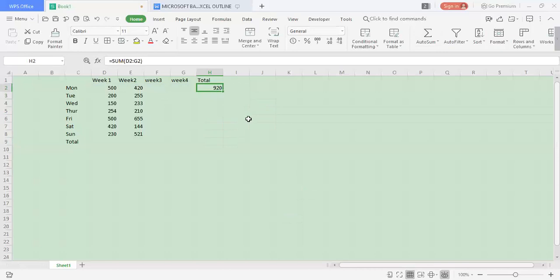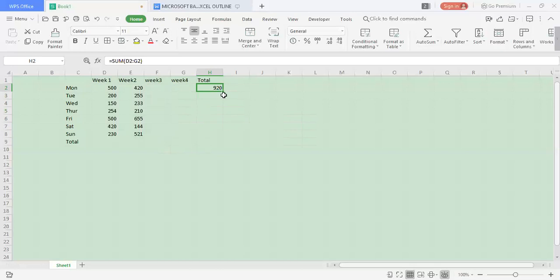So now reusing formula, how do you have all of this done? Instead of coming here again and going through the process, sum up this, come here, sum up, come here, sum up, Excel has made it simple for you. You don't have to do all of that. All you need to do, once you have done the cell you have formatted, is just drag it down to affect the entire period.